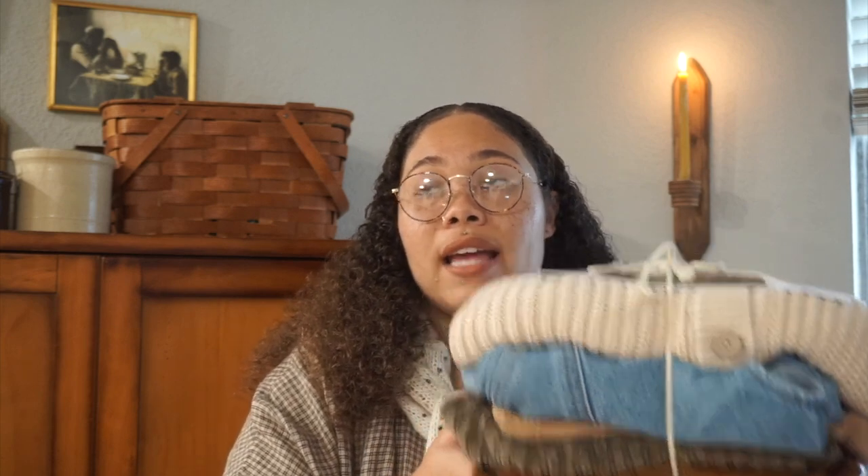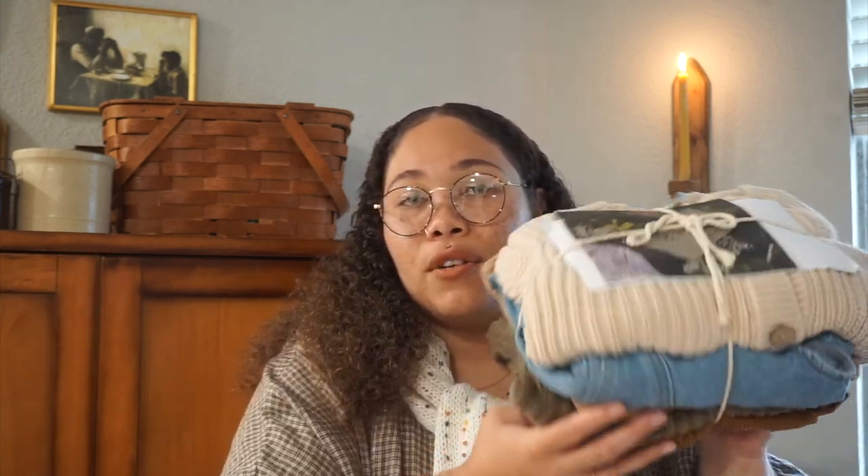A lot of the items I purchased from The Simple Folk you can also get on the Mini Moons website, either pre-loved or brand new. You can return the clothes once your kids grow out of them and get store credit. I've been ordering from them for a while and I'm shocked at how good the quality is even pre-loved — basically brand new at half the price. They also have a bundle option where you pay a dollar and they send you seven pieces after a little style quiz.